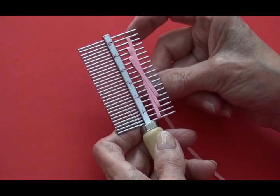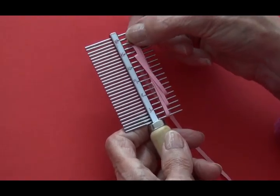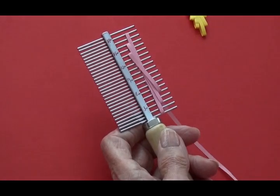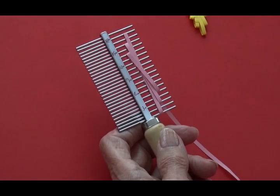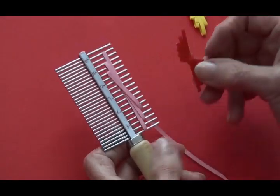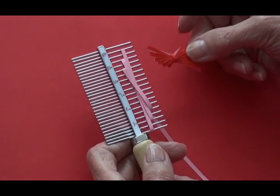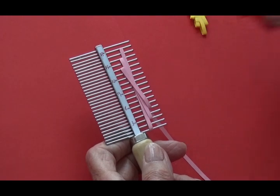I'm going to stop there for the moment, just to show you that I've done a half a bow, which can be quite useful. You can make half bows that look quite good. Like for example this one, I'm sorry it's red on the red background, but I think you can see what's going on. So you can just stop at that and make this sort of really unusual half a bow, but we're going to carry on and finish it off as a full bow like this one.